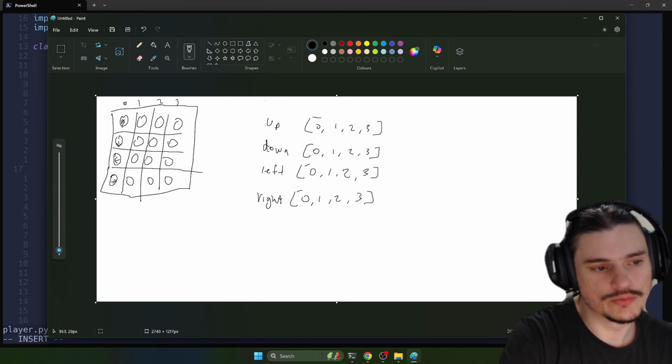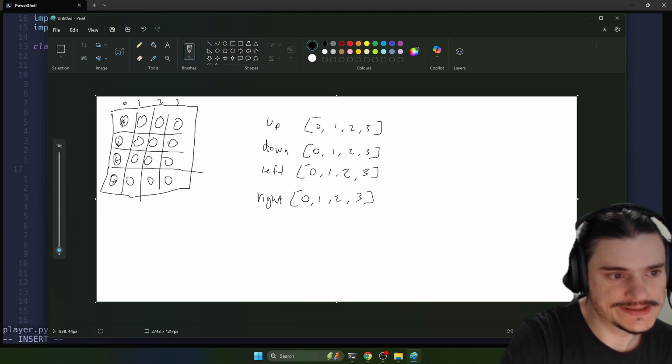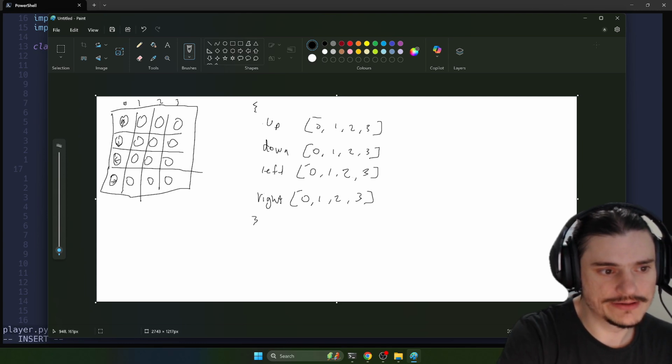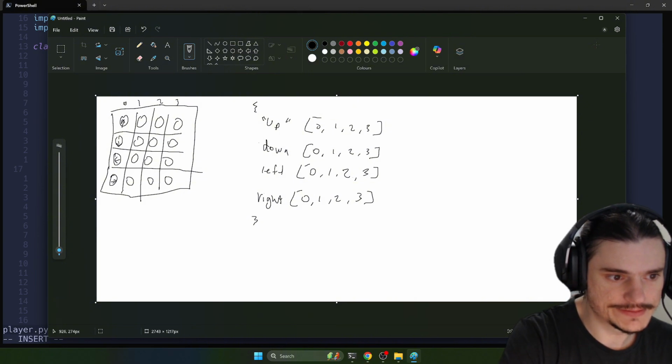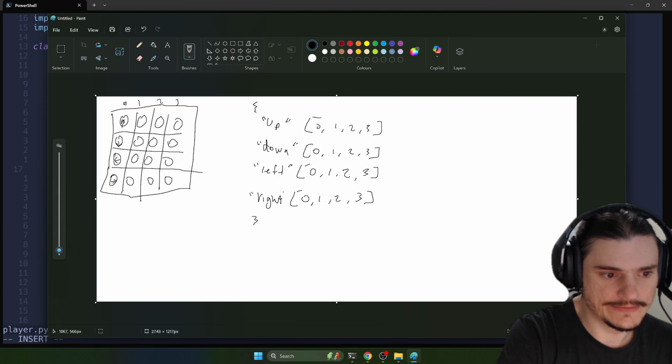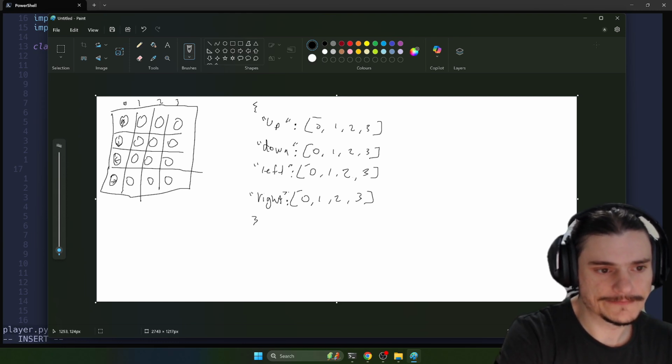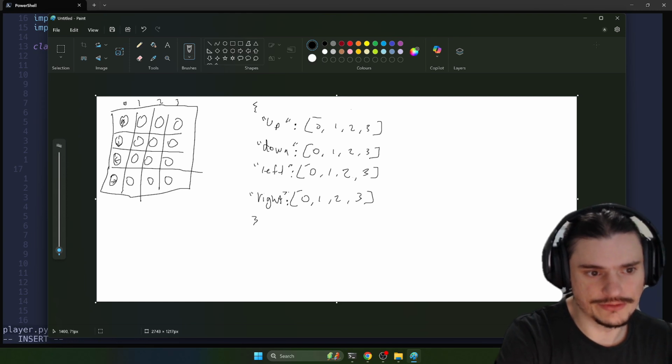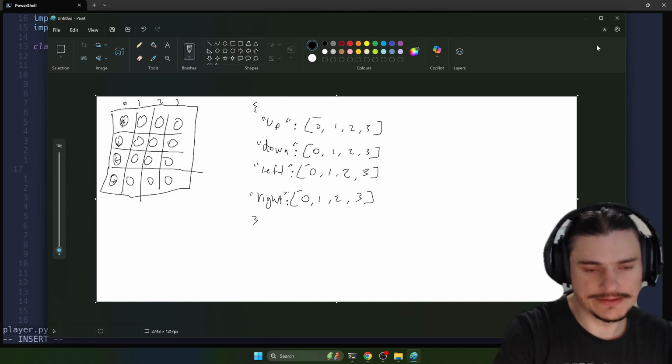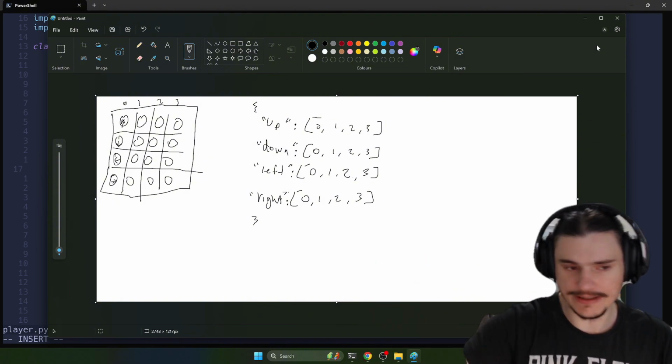Okay, so what we want to do is essentially create a data object with this. We'll make it a Python dictionary, and we'll have the different directions, and each of these will have a list of the frames. So when we do our animation, we'll be able to iterate through all of these and give that animation of the player moving.